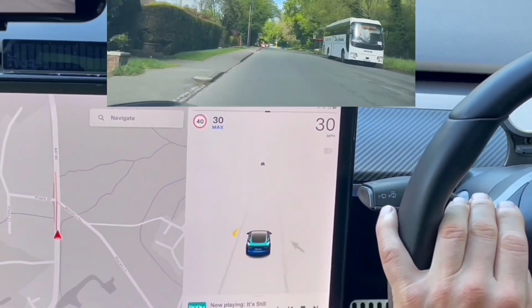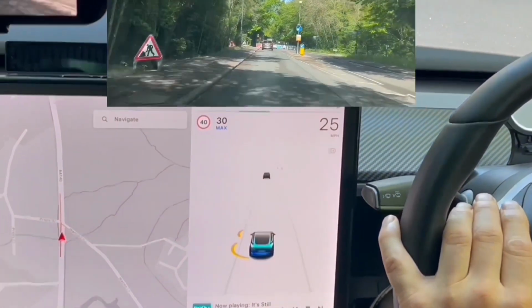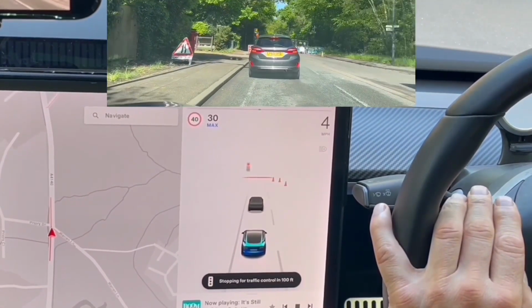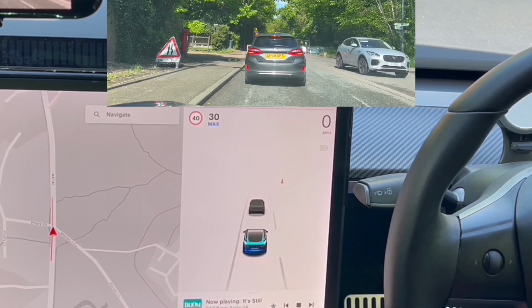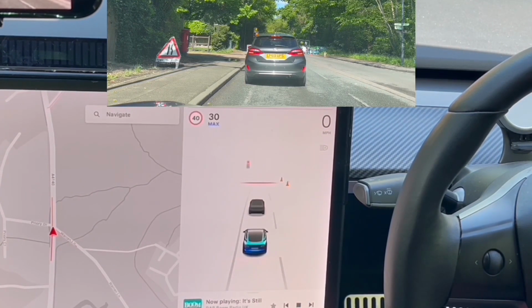but it doesn't see these traffic lights. It will see the car in front, and it slowed down for the car, but those traffic lights that they've put up for the roadworks, well, it's just seen it now, roughly, but it didn't see it in the other direction, and it's not seeing it again. Look, so it's not seeing those traffic lights. I think they're just too low down for what it's meant to see. So it's intermittent. It's there now, but it's not. So there's work in progress there that it needs. You see, they've disappeared again and they're not there, so that's not good, is it?